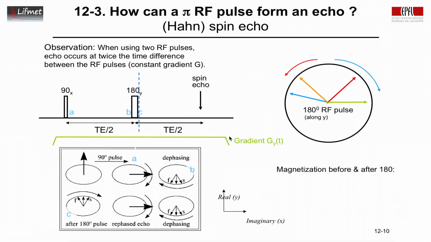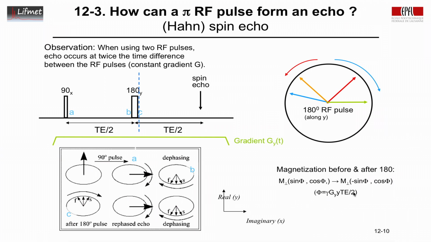So now I just want to look at what happens with the RF pulse. We only change the x component, the sign, so we have transverse magnetization at a certain position for any of the 4 magnetization. We only change the x component, so the x component changes sign. So now the phase. And the phase can be the effect of the gradient here, so it's gamma gy y TE over 2.